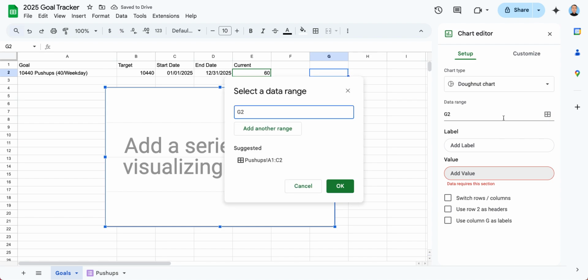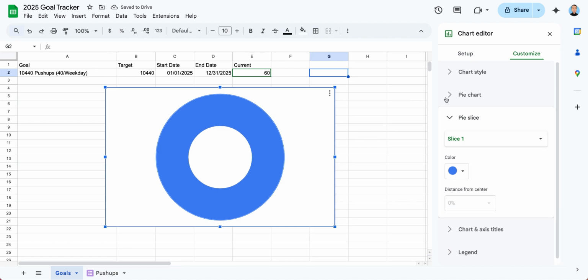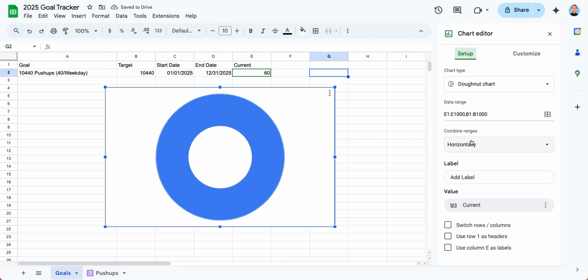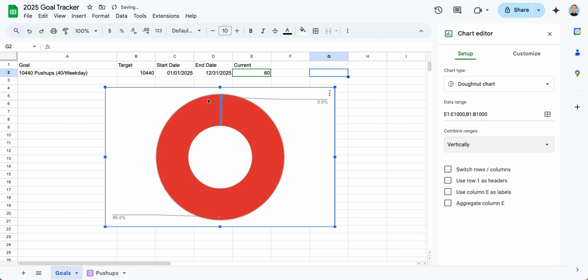And the data is going to be column E, and what it's showing is that we've done 60 out of our total.